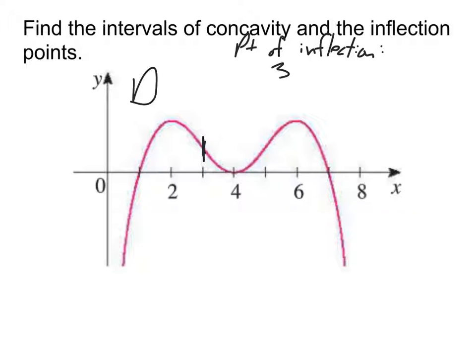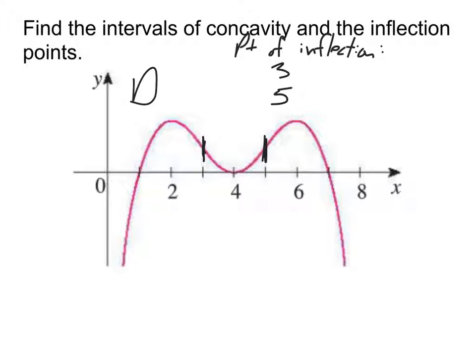Well, envision those tangent lines, where the graph's above the tangent line there, graph's above the tangent line there. It's really following that same pattern, because then the graph is below the tangent line. So it looks like this one's happening about the same type of place, just on the other side. So I'd say that one's happening at 5 for that point of inflection.